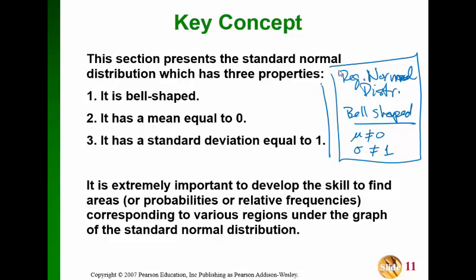But for us, we're just going to use the calculator and treat everything as if it was a regular normal distribution anyways, because we can find those same values now with technology without having to rely on that table. I mean, realistically, when you go out into the real world, are you going to be carrying a table with you or a calculator? In a real world, are you going to have a table accessible to you or Excel? Well, you're going to have Excel accessible to you, and Excel has a way to find these probabilities just by using a regular normal distribution.